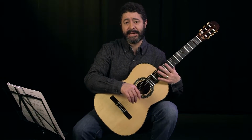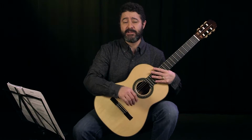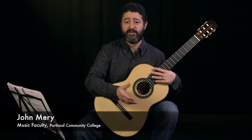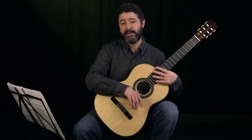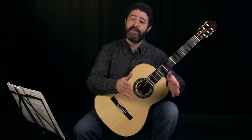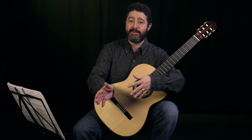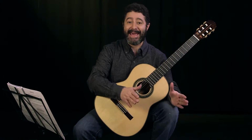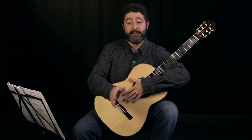So we're going to work on Malagueña now. This is our first solo that uses eighth notes. Malagueña is in the musical form that we call ternary form, meaning that we start with one part, we have something different in the middle, and then we end with the same music that we started with, right? So we call that a ternary form or an A, B, A form.